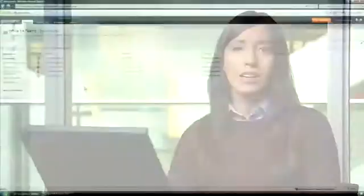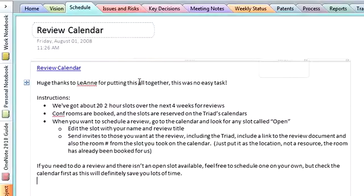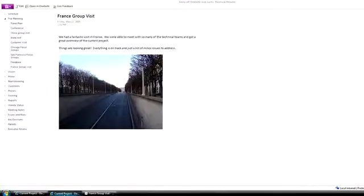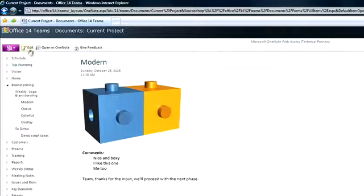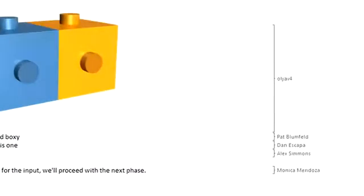Collaborating online with others is a huge part of my job. My team shares a OneNote notebook online as a central place we store our information, like web clippings and notes from the road. With the OneNote web application, we can access our notebook from anywhere using a browser, so multiple people on my team can all edit the same notebook at the same time. And if I'm working in a notebook and need clarification on any updated information, I can immediately see who made the update and contact them about it.